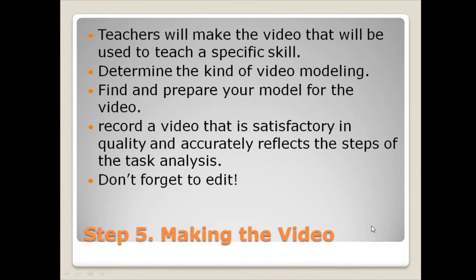Step 5 is where all the fun begins, because you will be making the video on the specific skill you want to do. However, you need to make sure you select the type of video modeling. Are you going to use basic video modeling, or self-video modeling, or point of view video modeling, or video prompting? After you have selected your type of video modeling, now is the time to prepare your actor.